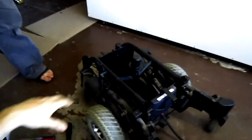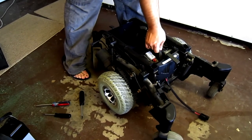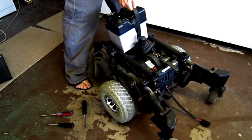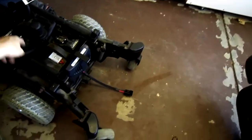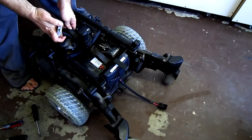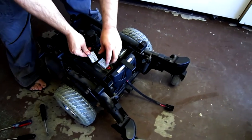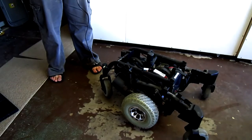So that one goes up front. In the front, the one that says front battery here? Yeah. Yeah, like that. And that one goes there. It plugs in there, so I think it goes. Oh yeah, there's a little arrow that says front. Other way. Alright. That plugs into there. And these push in, so it should be drivable. You turn it on? Yep. Okay.